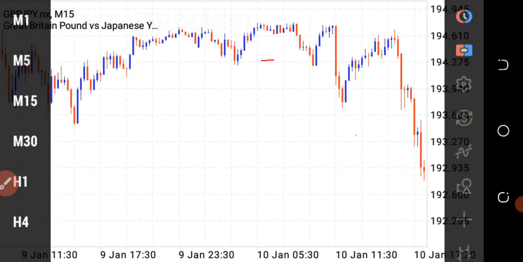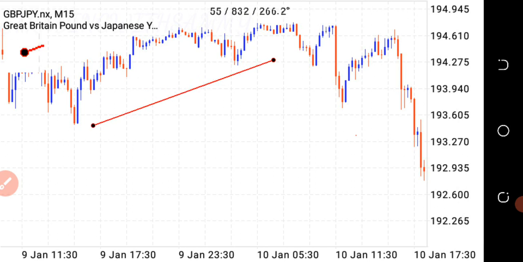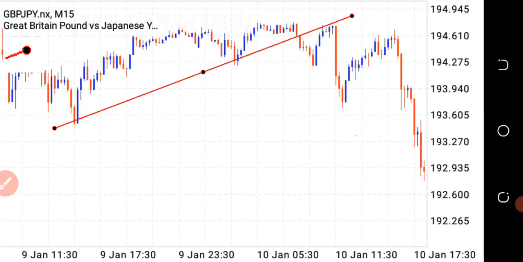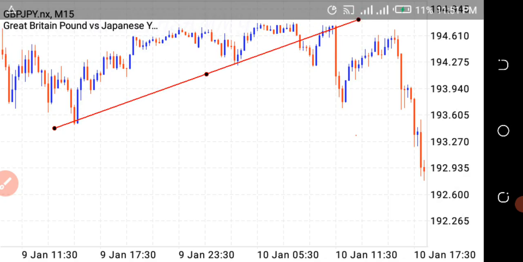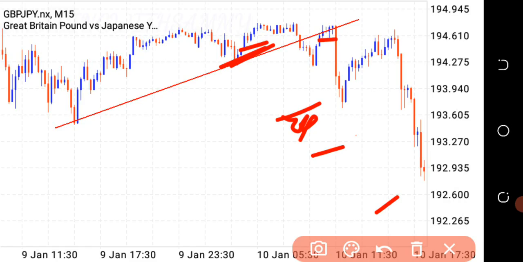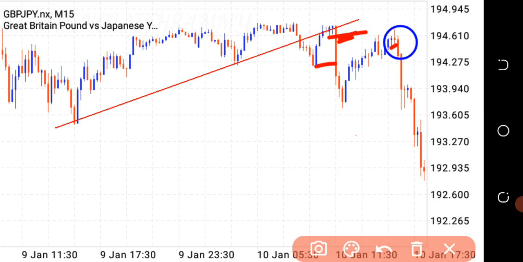Now let me show you what happened here. This was the trend line. Remember the trend line I told you about, that the market respects it. Now this is one thing I want to show you guys. I need you to listen closely. Whenever the market comes to the trend line like this here, notice there was no entry trigger. I'm going to be explaining what entry trigger is briefly. There was no entry trigger here in this 15 minutes. It shows that it's not time for you to get involved. You wait for a break of structure. That's what I always wait for before the market comes back here for you to drop.